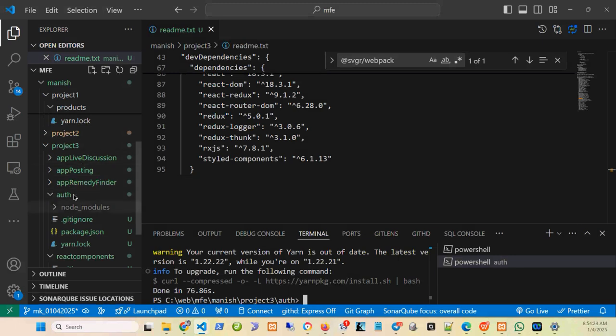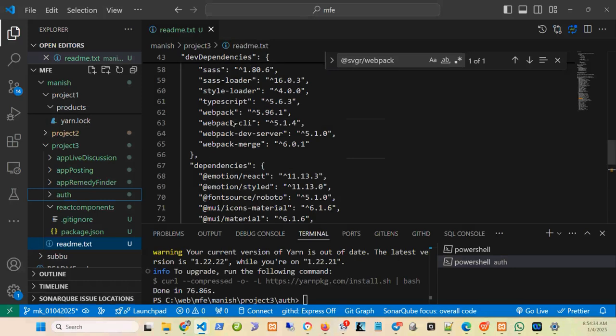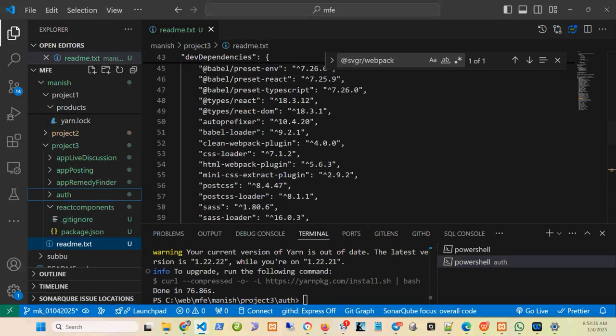Micro front end is about how you are integrating different app folders so that you have small front ends. That's the main purpose. Okay, so we are done with this one, right? Let's go further now.